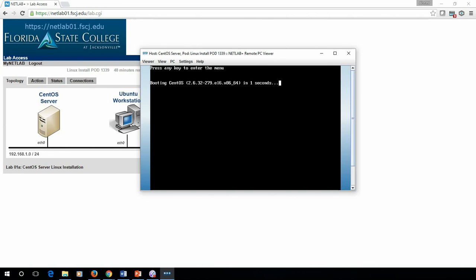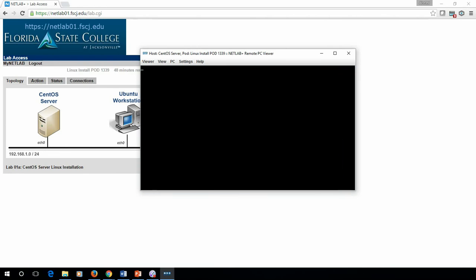It will ask us for the username again, which will be root, and the password is the same: root, TRAIN1NG.